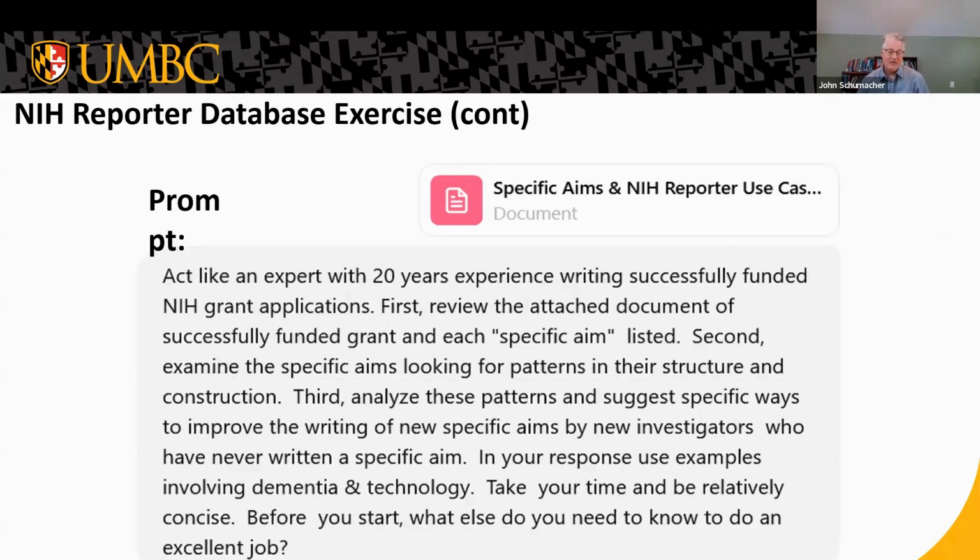Third, analyze these patterns and suggest specific ways to improve writing new specific aims by new investigators who've never written a specific aim. In your response, use examples of dementia and technology. Take your time and be relatively concise. Before you start, what else do you need to know to do an excellent job? So I'm again prompting that model. Next slide.